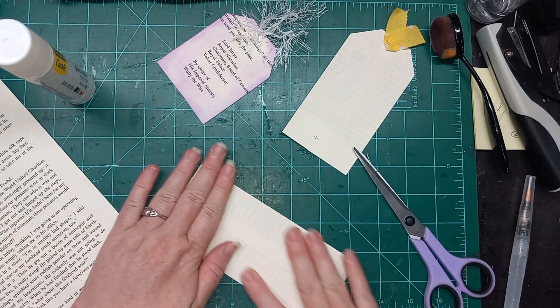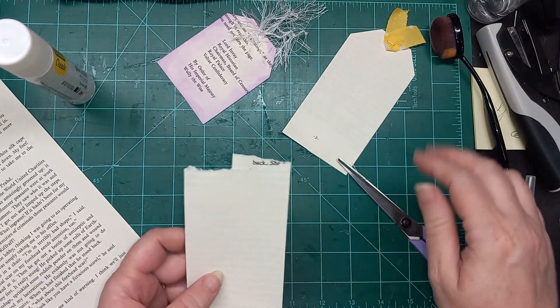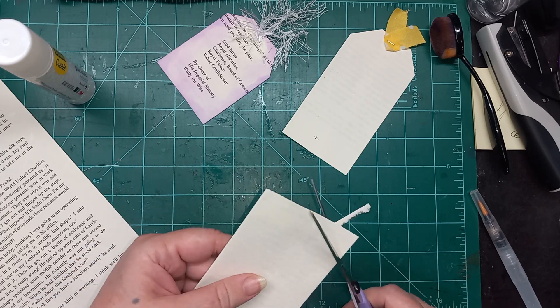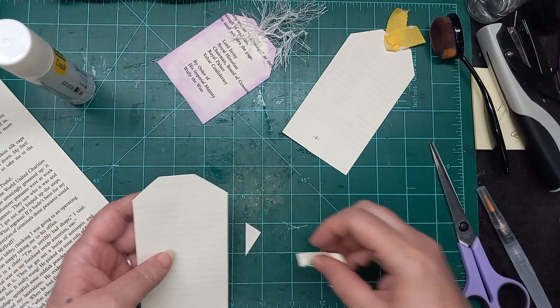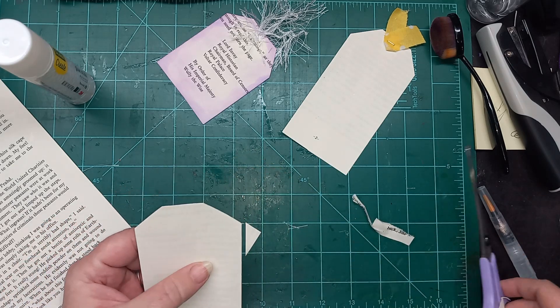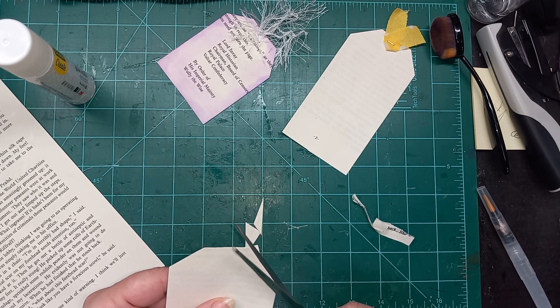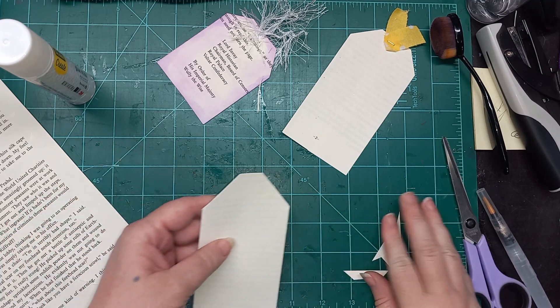I don't know why that was so hard to spit out. All you can do is just fold it over in thirds like that, and I didn't worry about the rough top. I'll go ahead and just straighten that out, and then just do a rough tag cut. I don't worry about getting them the same — that's obviously something you can totally do. That's a little bit shy for me. There we go. Now I'm happy with it.